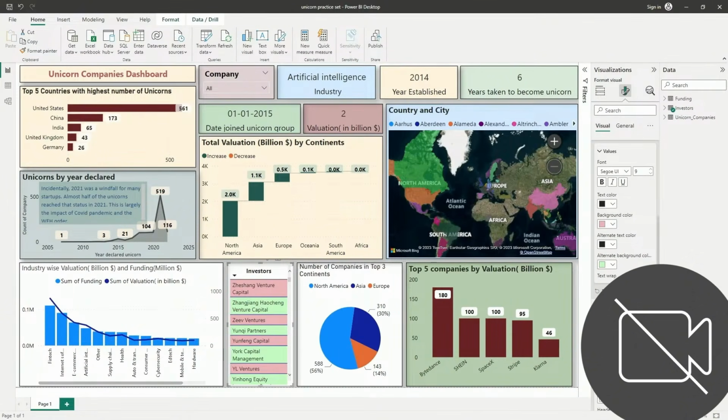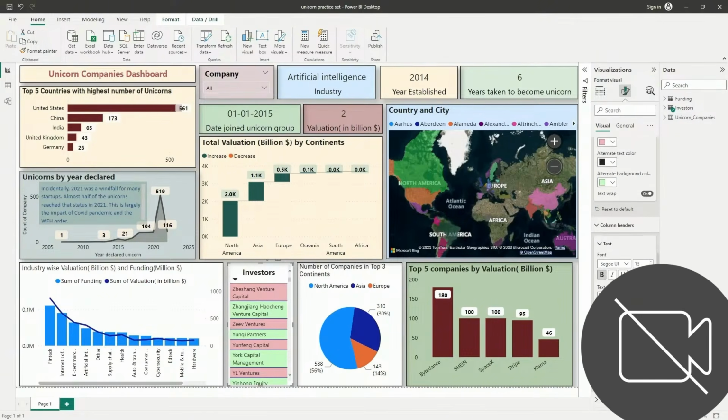And now go to column header. In column header we have 10, so I can increase it to 13. Okay, and header alignment should be left aligned, that is better.